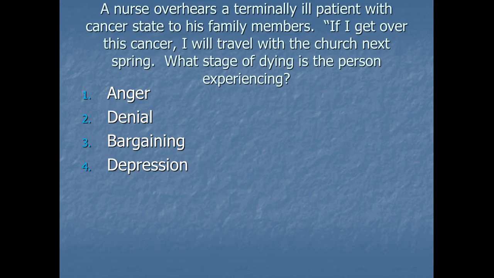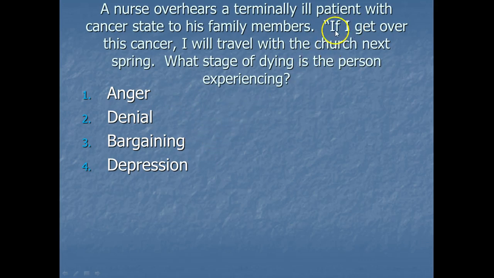Here is an example of reading. I'll show you how to read all these words and come up with an answer. A nurse overhears a terminally ill patient with cancer state to his family, "If I get over this cancer, I will travel with the church next spring." What stage of dying is a person in? So here are the stages of grieving, or as it's stated here, dying, but it really should be grieving.